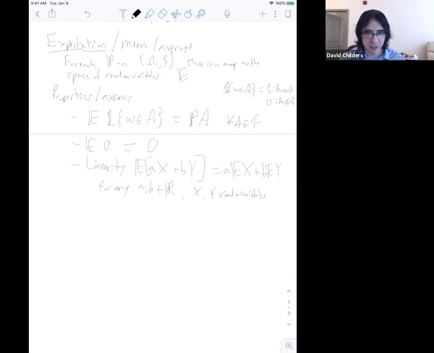And so this allows us to combine random variables. So starting with, for example, these indicator variables, we can multiply them by a number. We can multiply this by 2, or 3 or 4 or whatever. And so we have then, for example, that the expectation of 3 times the indicator variable of a set is 3 times the probability of that set.